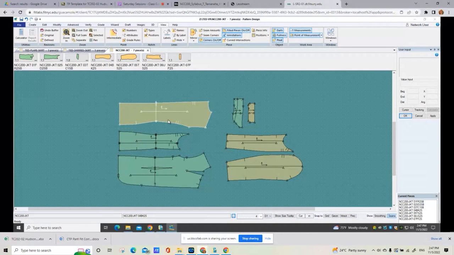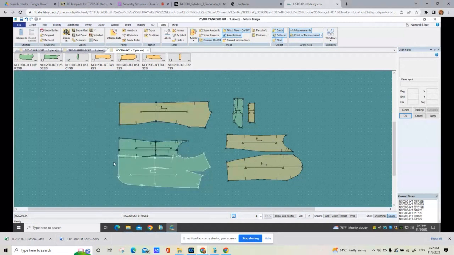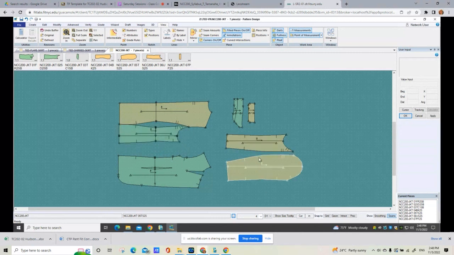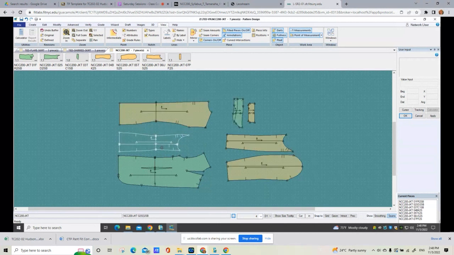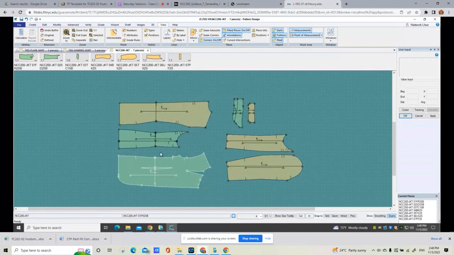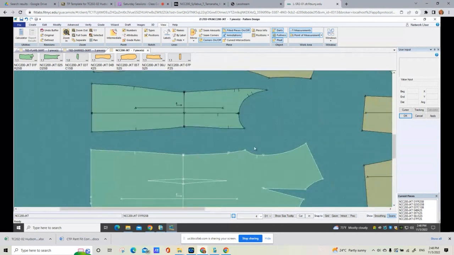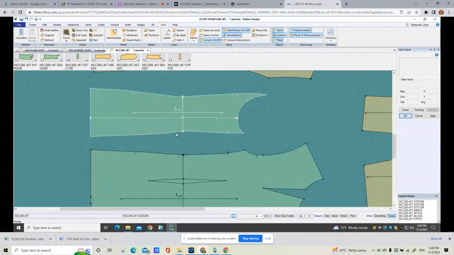If this is a real paper pattern, you will probably check whether these front piece seams are matching, notches are matching, and you do every seam walk, right? Front seam to back seam, and you also check the sleeve with the armhole. It's a very important part of pattern making, right? So I like to start here. I'm going to walk these two pieces, this and this, to see whether measurements are matching.